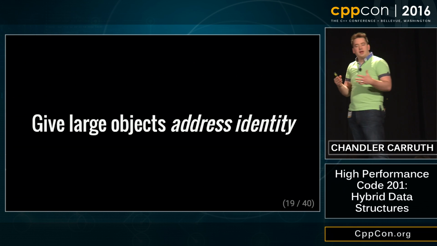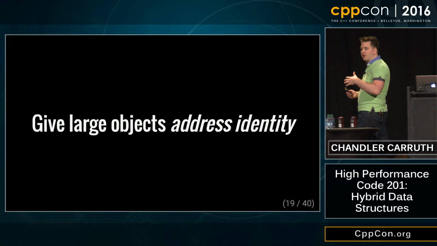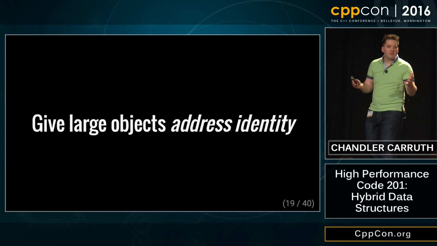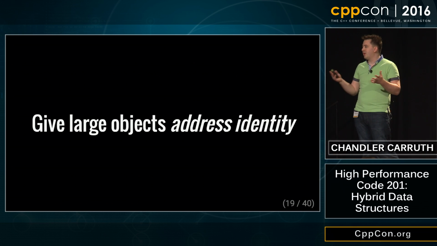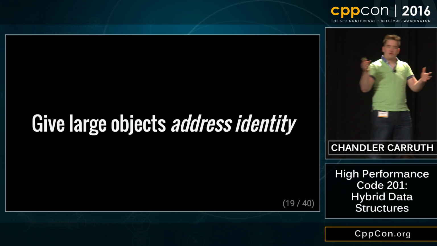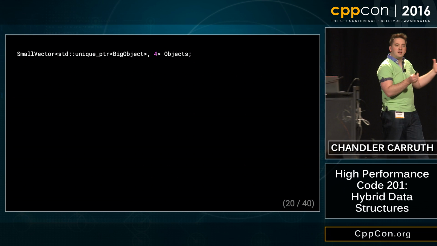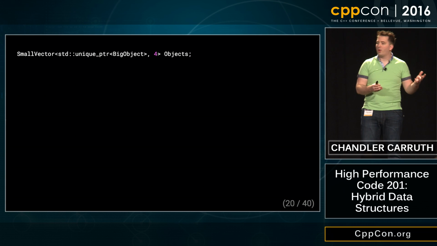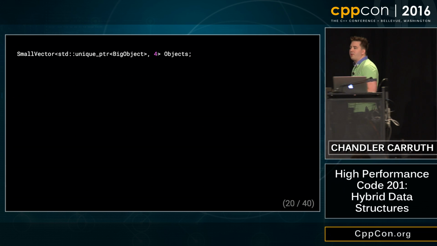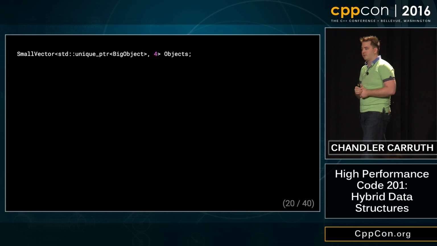And that means that if we allocate it carefully, if we allocate it at a stable location, we can actually borrow its address to represent that identity, okay? So we can just use the address, the pointer, as a stand-in for the identity of the object. And all of a sudden, we've taken the object, which is quite large, and we've made it a pointer, which is very small. In the simplest, most trivial case, you have a little vector of unique pointers to a big object. This seems like such a trivial use case. This actually comes up all the time in real code, okay? We do this in tons of places in LLVM's code.